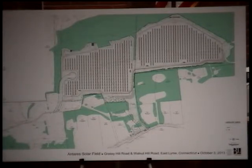What may help folks get an understanding of what this is going to be like is that there is a solar field in Springfield, Massachusetts. Some of your neighbors have gone out to it, and as a matter of fact, they did it a couple of years ago when they first heard about this. They did get an idea of what they would be faced with. It's called Silver Falls, I believe. So if you're interested, go up to Springfield. It's about half the size in acres, but it gives me a good idea of what this is going to look like in its own state.